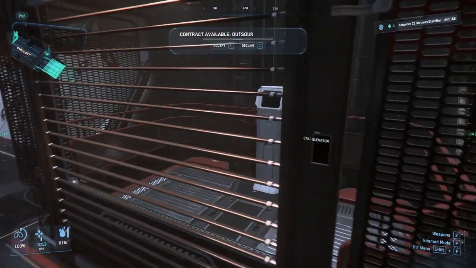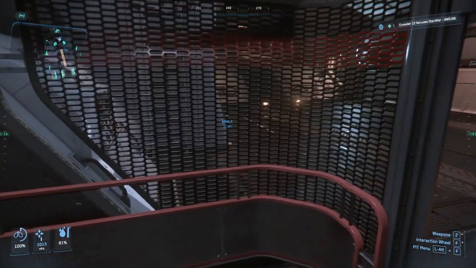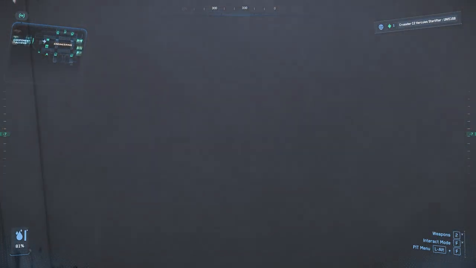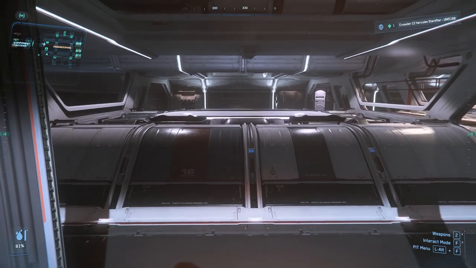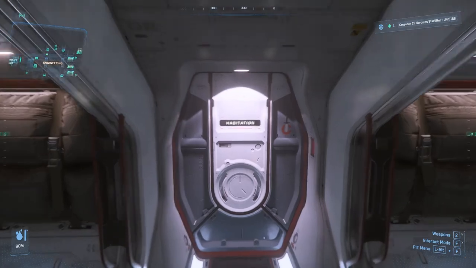Okay, now comes the question. Is this thing going to let me log out? That's the question. Or is it going to tell me, your ship is too close to another vehicle. Please move your ship away and then try again later. Thank you. Let's have a look. Come on, come on, come on.